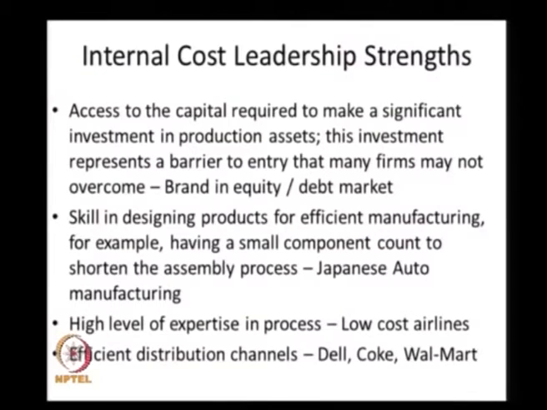Or organizations will have specific skills in designing products, and this example you can see in the manufacturing. The inventory control mechanisms in the manufacturing industry, especially the Japanese auto manufacturing. This has tremendously reduced the costs, and the advantage of these Japanese firms lies in the specific skill that they have to ensure that the inventory that it maintains is very optimal, as a result of which the overall cost structure goes down.